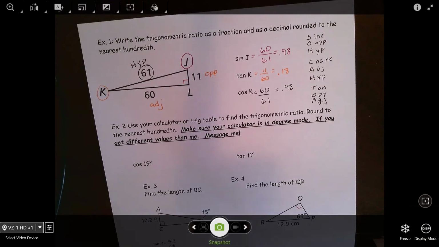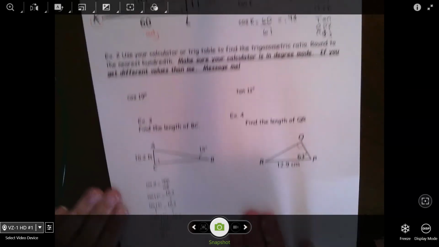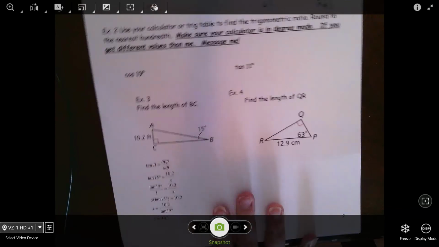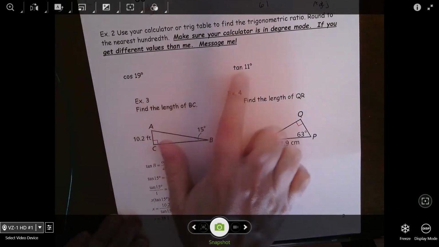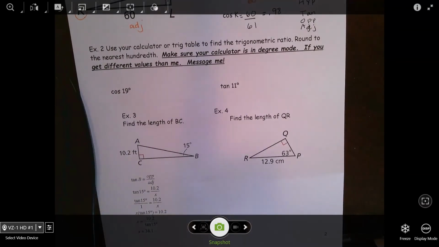Okay? So those are the ratios there. Now, moving on, sometimes you don't know the sides. They give you the angles. So you can see right here, they gave us two angles. What's important with your calculators, a lot of you are going to be using different calculators, is to check to make sure your calculators are giving you the same values.